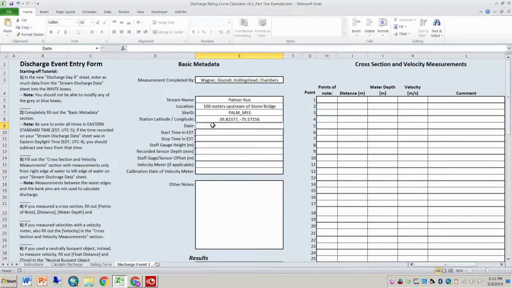Now add the date and time of when you took the discharge. Be sure the times are entered in as EST and not EDT. Next, add in your staff gauge height, your sensor depth, and the offset between the two.